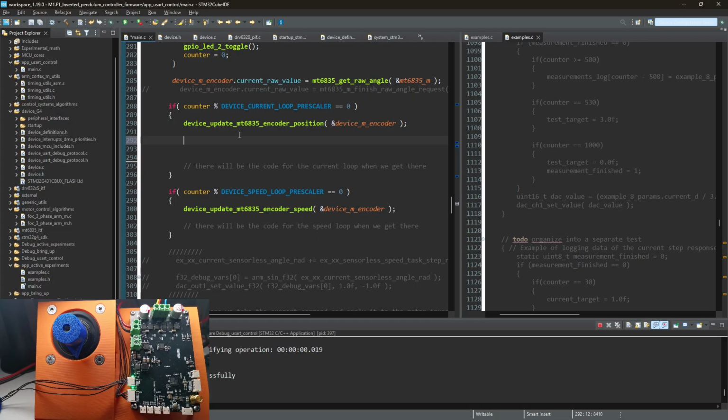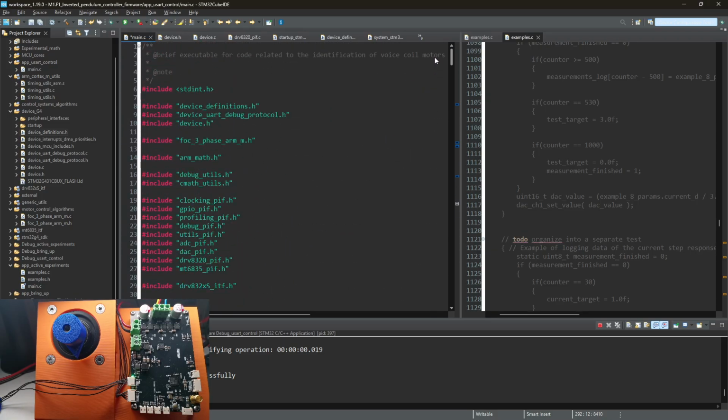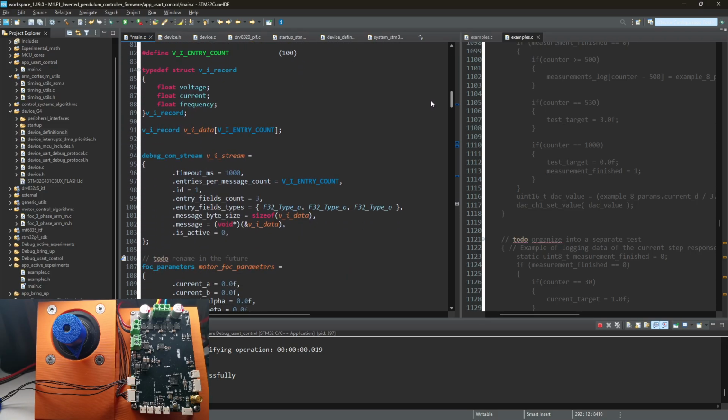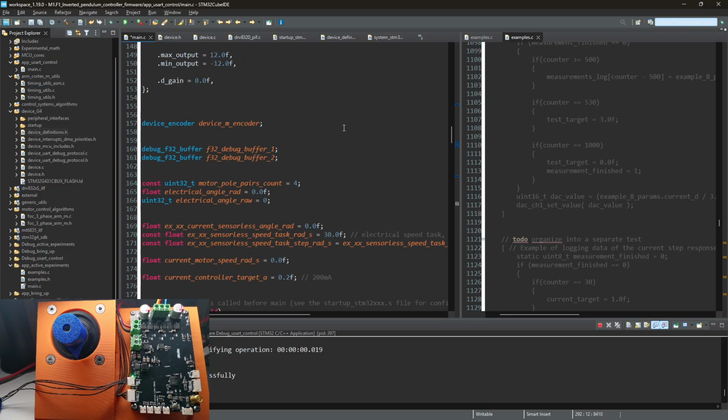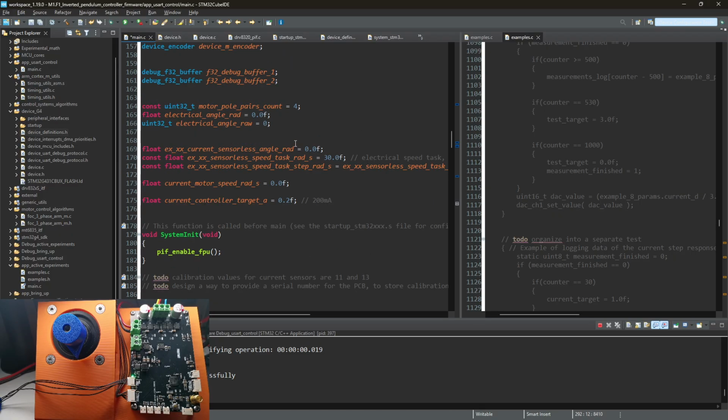So we will also need electrical angle previous. Insert to electrical angle last previous raw as well.